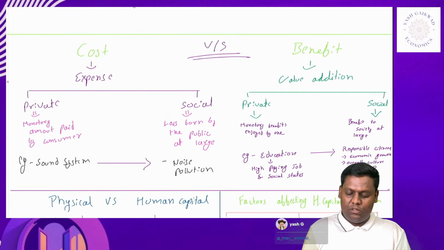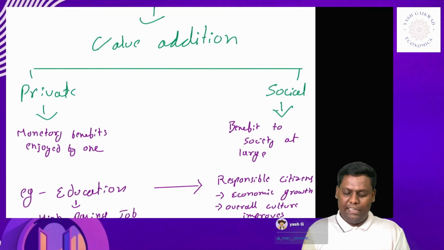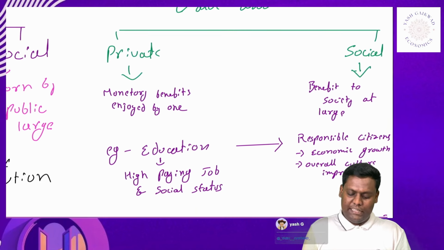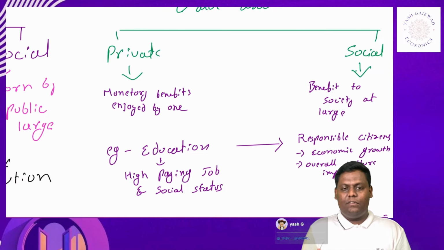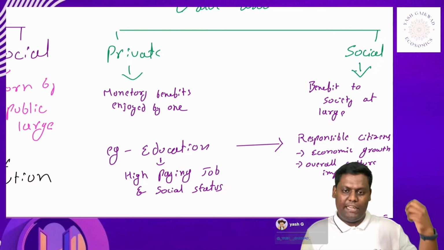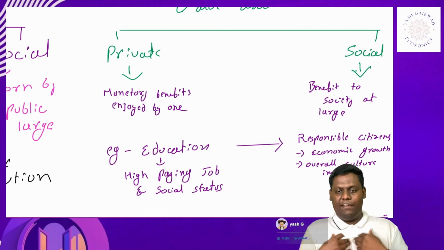At the same time, let us look at the benefit. Benefits are nothing but what you get in return, or the value additions. Again, this can be classified into private benefit and social benefit. Private benefits are the benefits that are owned and enjoyed by the person who is bearing the cost for such goods. Let us take the example of education. If I want to enroll into a good academy, the benefits that will be reaped out of it would be: number one, I'll be better skilled, hence I'll be able to apply for better jobs, hence I'll be able to make a good amount of money. So this money that comes in is a private benefit that I will enjoy.